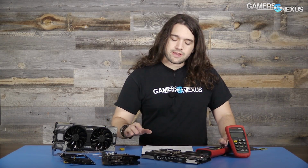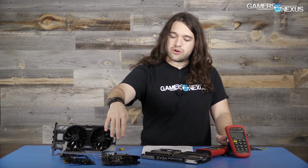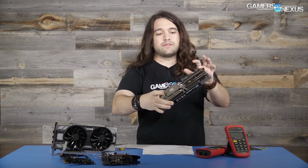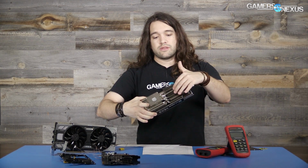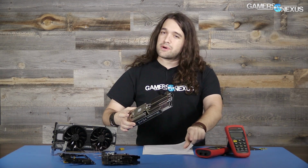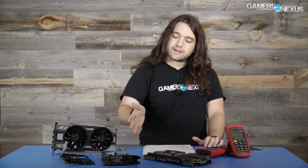And before getting into the testing, in our tutorial for how to apply the thermal pad mod, we saw some misguided comments about EVGA's suggested placement of thermal pads atop the chokes, basically sitting on top of the chokes and on top of the base plate and connecting to the fins of the heatsink. That would be this side of the heatsink, where obviously there's no cold plate here. If you had a cold plate, sure, it would be better, but it's not necessary. And as we'll be showing, the thermal pads between the base plate and just the fins improve the temperature significantly.